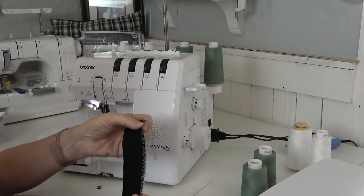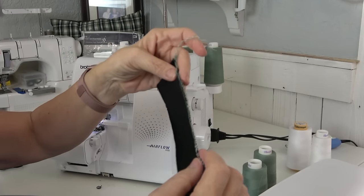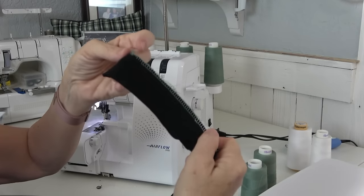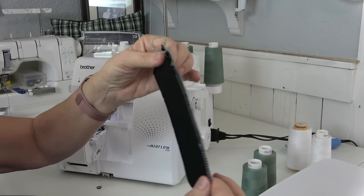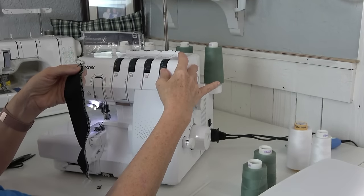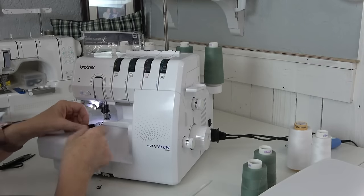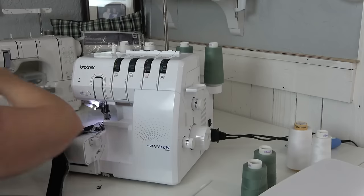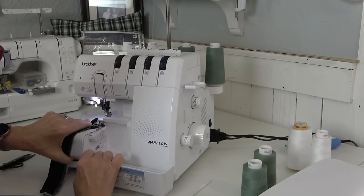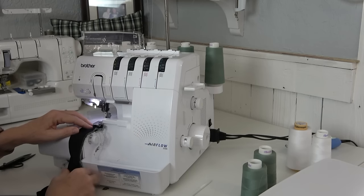All right, so now you can see I have got the looper threads. See the green? Now they're all loose and loopy because my tension was loose to allow that knot to go through. That is how I normally change my threads. Now I will drop my tension back down to 4, which is mid-range on the tension. I'm making a mess here. Let me put my little catcher cup there. Okay. And now I'm gonna trim this off just a tiny bit.